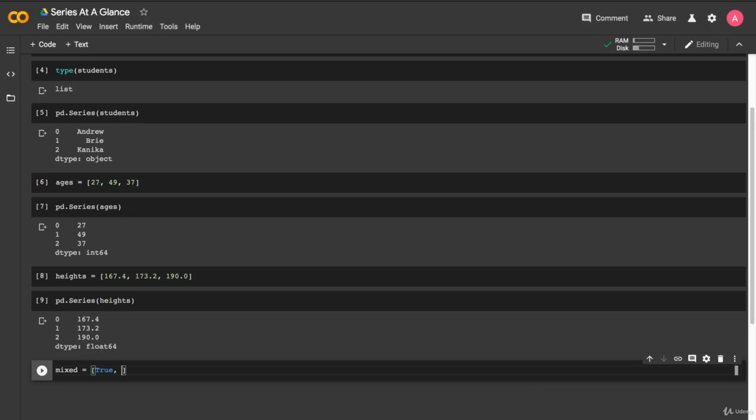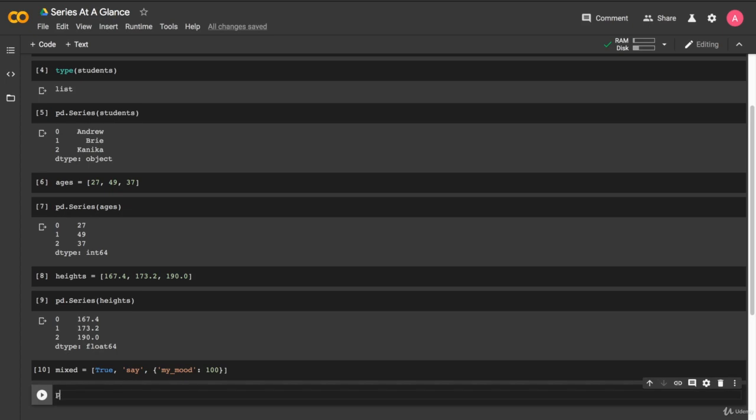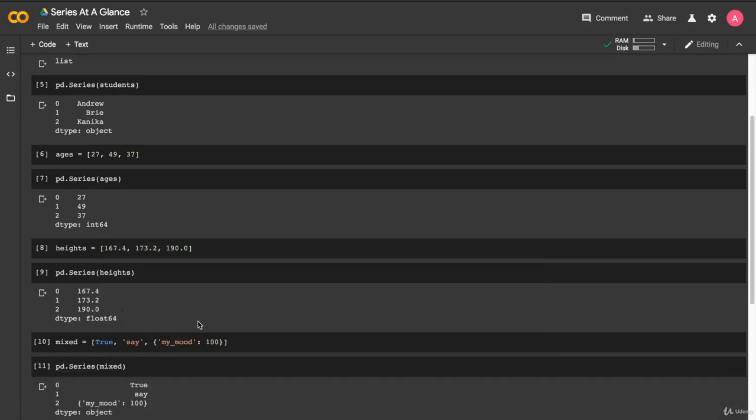So mixed contains True, which is a boolean, 'say', which is a string, and an object with a key of 'my mood' set to 100%. Great. So now if we go ahead and create a pandas series out of this object, pandas does not complain. Everything is fine. We still get a sequence of values with associated labels.